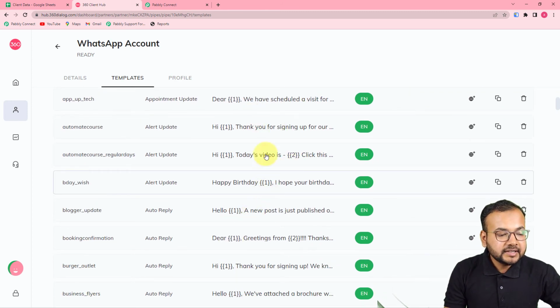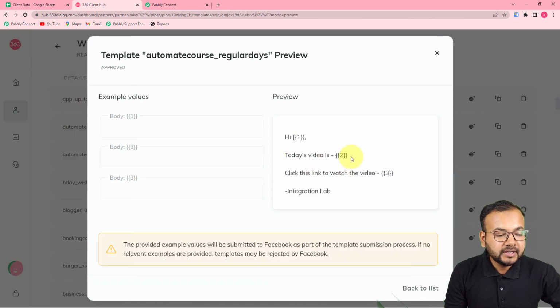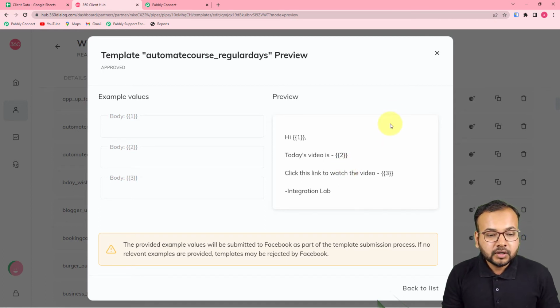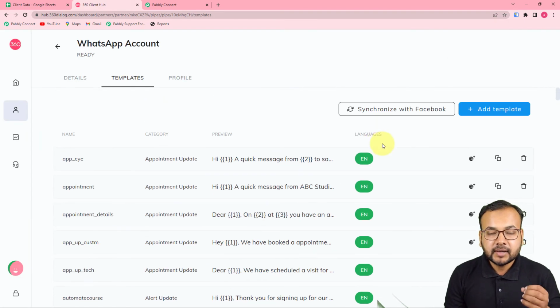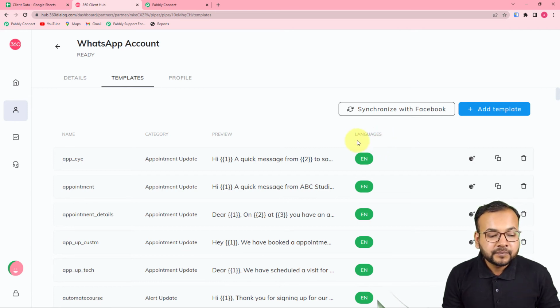Okay, so guys, a template, let me show you the template. This is a template I have created, and templates are nothing but predefined standard message structures which you can use to send messages in bulk to your clients, your customers, or anyone. Before sending messages, and to prevent spamming, you need to create a message template here in 360 Dialog and get it approved by Facebook or Meta, and after that you can use that template to send messages via Pabbly Connect or from anywhere.